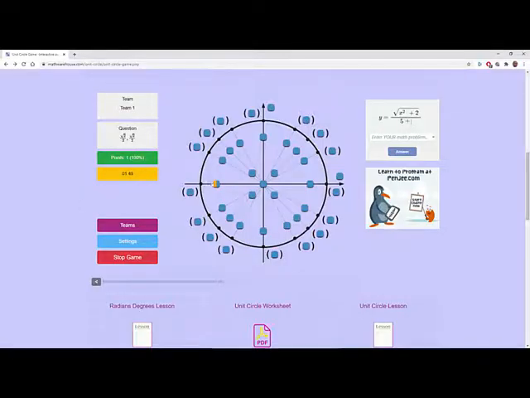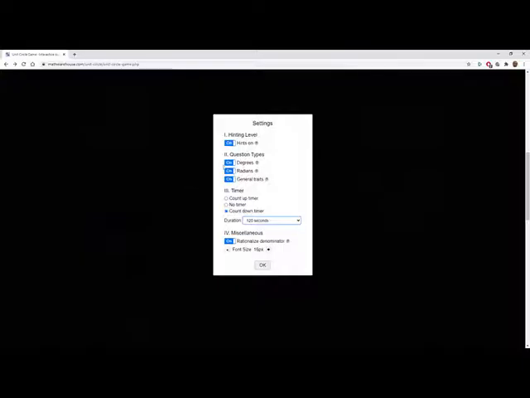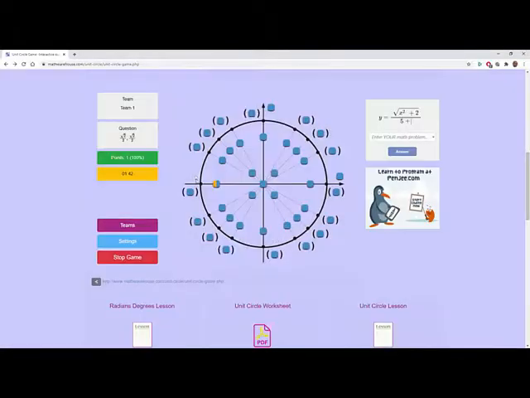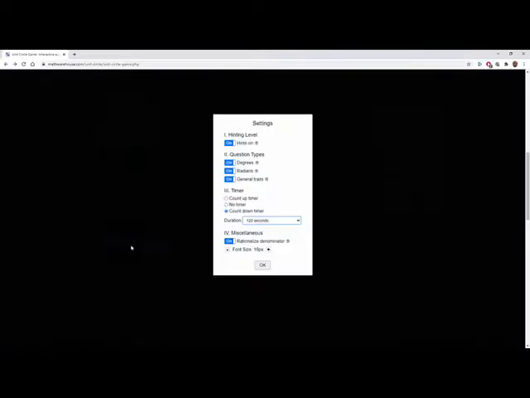I want to explain why only half of this square is filled in, and that's because right now in our settings, and maybe I'll take a minute to go to the settings now, I have degrees on and radians on. So I correctly got 180 degrees, but there will be another time in this game where the radian version of this will be asked, and when I then answer that, the other half of this will be filled in. So let me show you the other types of things that you can do.